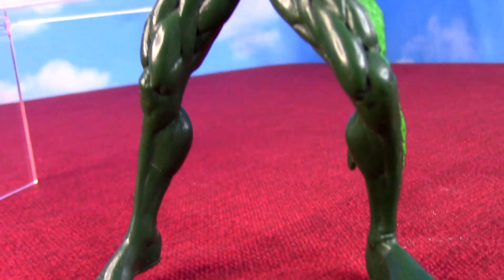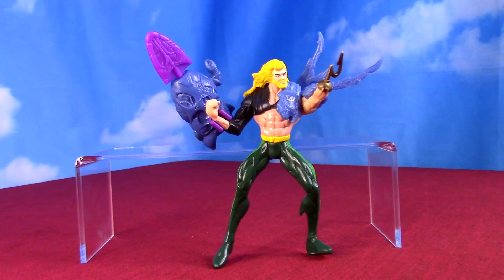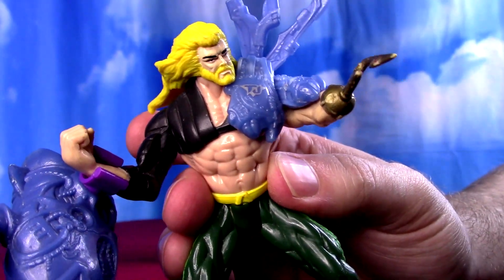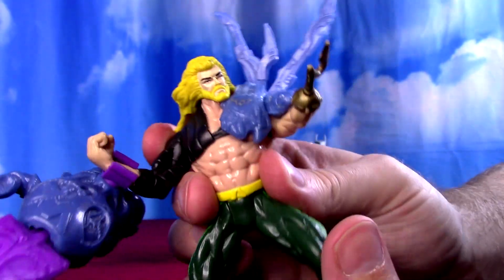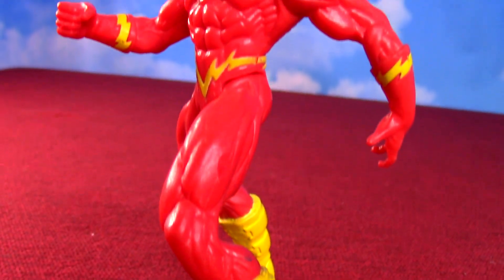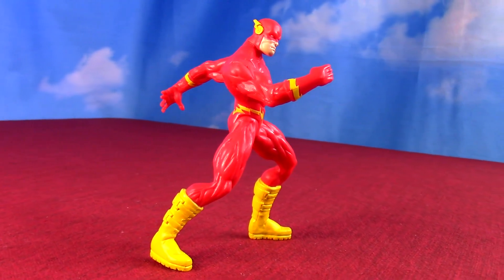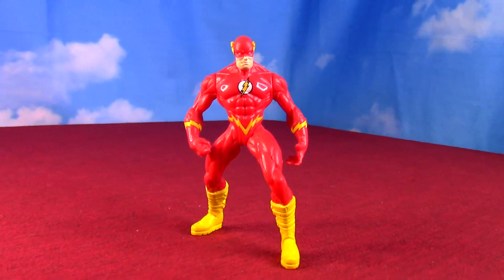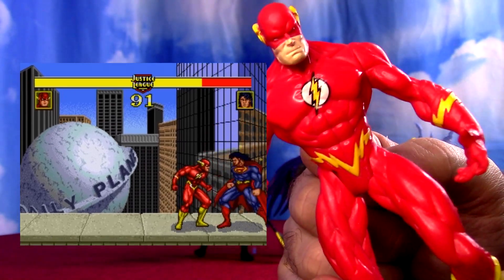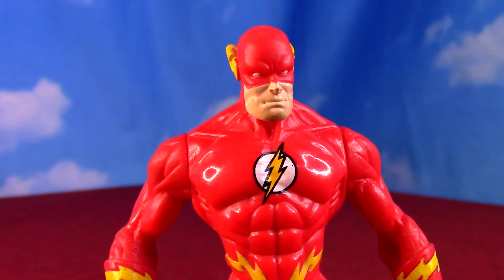It's kind of interesting that they did the modern 90s Aquaman, which leads me to believe this line ended up leading to making action figures for more adult or grown-up collectors, because it evolved into catering to the comic book fan a lot more later — getting more comic-accurate costumes and a lot less play features. We got the Flash, and it certainly looks like Barry Allen, but it's actually Wally West. These are going off the modern 90s where Wally had taken over. But watching cartoons and playing Justice League Task Force on Sega Genesis, this was just the usual Flash I had known, and I loved having these, thinking they were kind of based on that game.